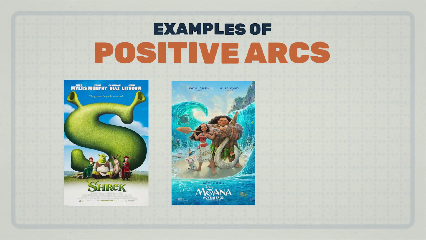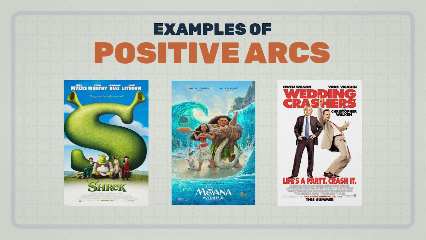Positive arcs are the most common and cover most of the stories we've described. They show a protag with a flaw who discovers their need and changes positively. Because of this, these stories usually end on a positive note, but you can also think about the positive as a net positive change in the protag's psychology. The protag doesn't always get their want, but in these stories they almost always feel good at the end. Examples include Shrek, Moana, Wedding Crashers, and almost every other example in this course.